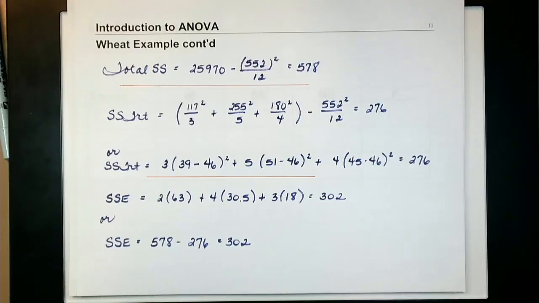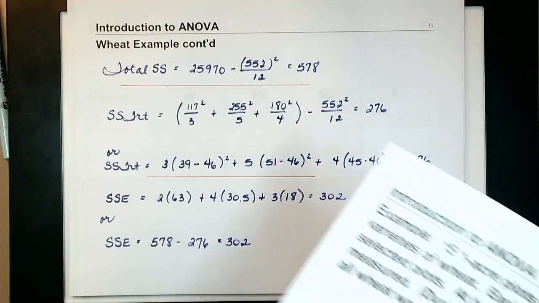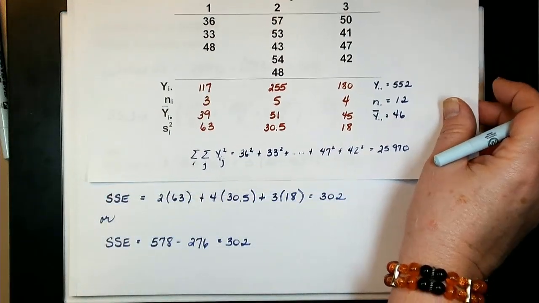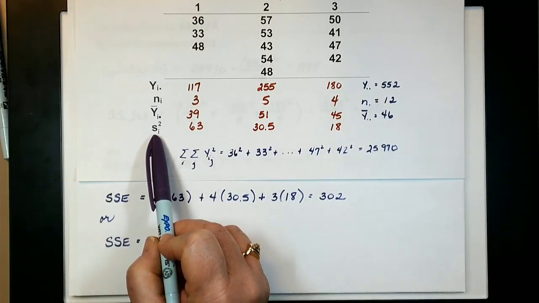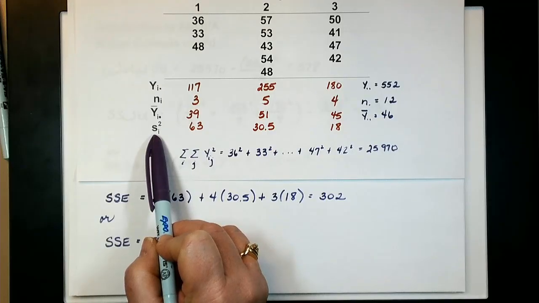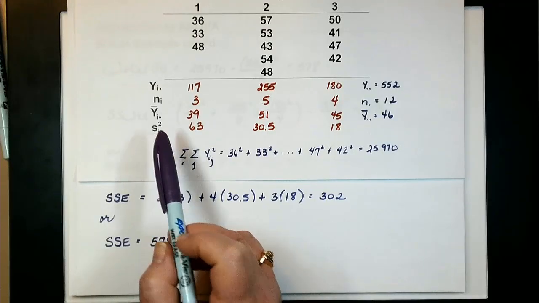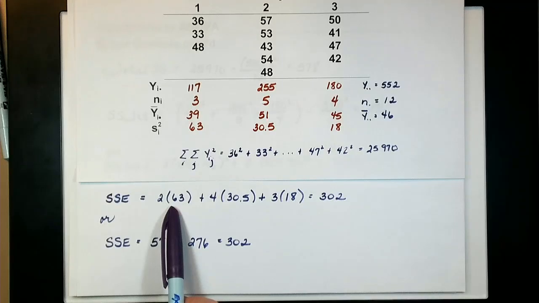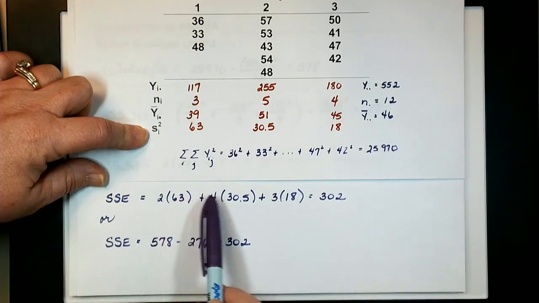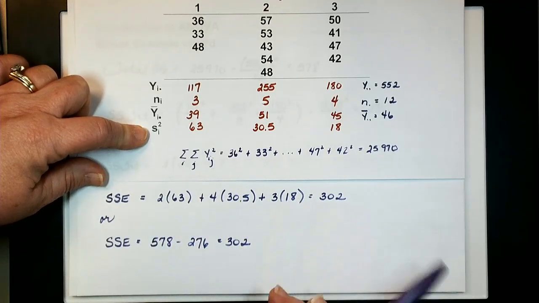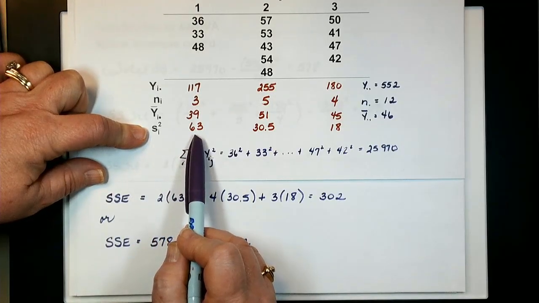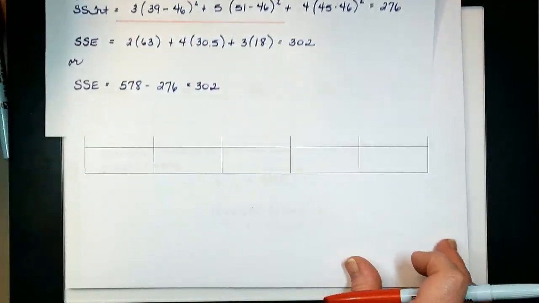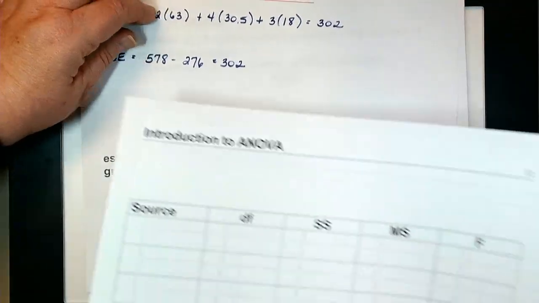One of the things I would caution you about as you work through homework problems and such is to be attentive to whether you're given standard deviation or variance. That's usually the big one right there, because if you're going to compute sum of squares error using this formula, and these were standard deviations, you'd need to square each of these pieces in here. So again, be attentive to what you're given in the text of the problem or what your calculator is giving you. Okay, now take our information, and we need to fill in our ANOVA table.